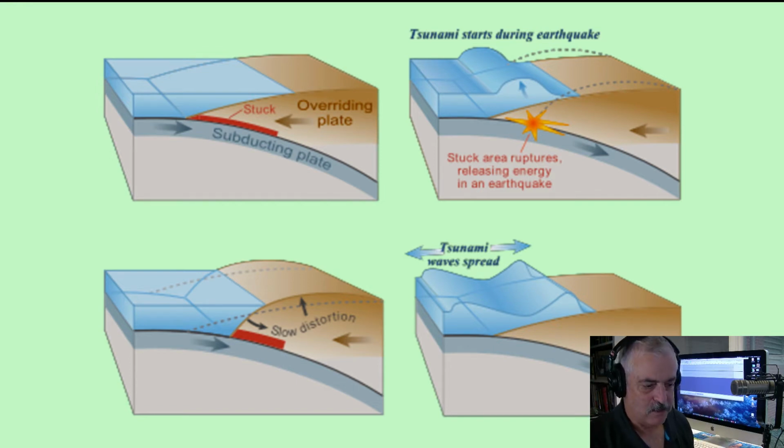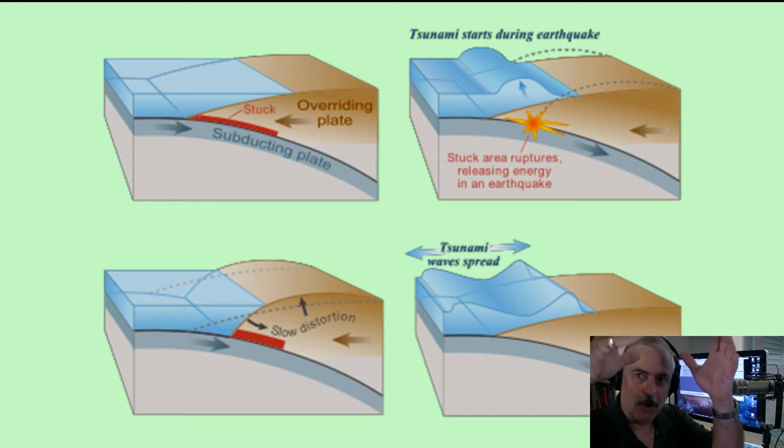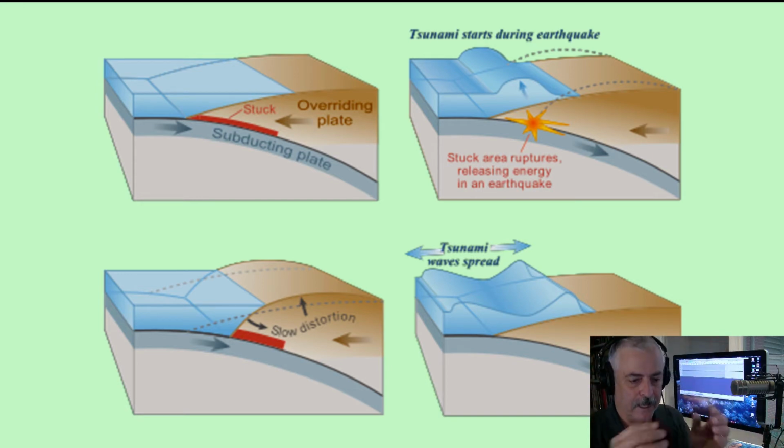And so that's what you see in this illustration, where the overriding plate pushes upward, displaces the ocean floor, and it generates a column of water above where that rupture occurred. And then that column collapses back down, and then you generate the tsunami wave. So that's the tsunamigenic capacity that happens there. When you generate that wave, then it follows wherever it can go.